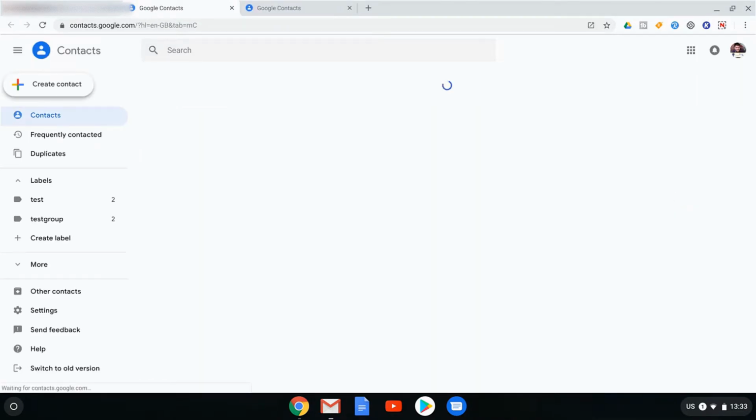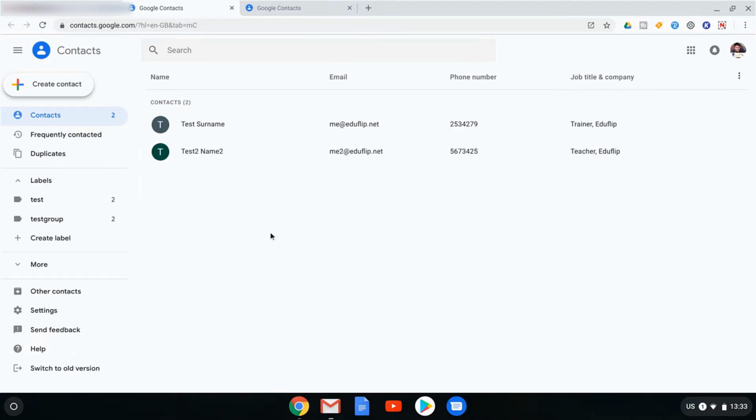There we go. So this is the new Google Contacts. It's easy to use. It looks clean. It's sleek. It's a little bit trickier to get to because you have to use the app launcher, but overall a lovely, wonderful experience. And there you go. It is a complete breakdown of what you can do in Google Contacts. Now the new Google Contacts might be in a new location and in a new place, but the material design that they've added to it makes it much easier to use.